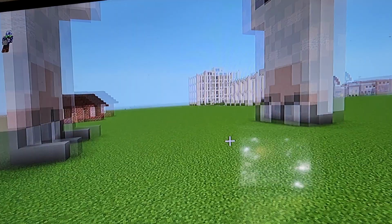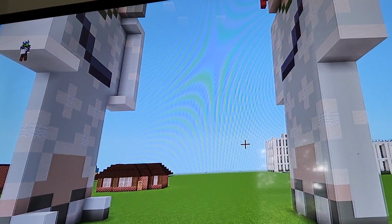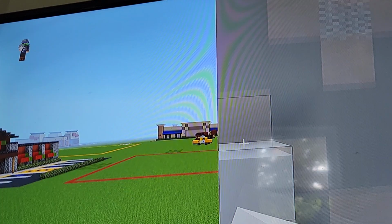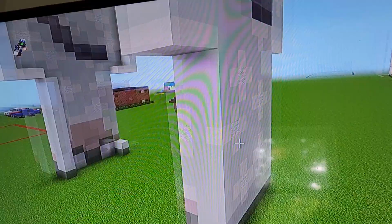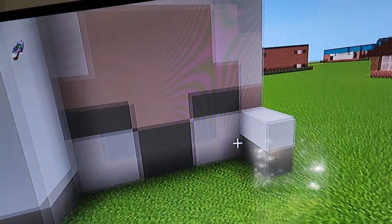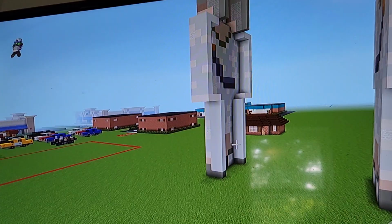Instead, you want to extend it back by white concrete at the top instead of light gray. All right. And then you just extend the white concrete all the way up. Except there is some quartz on the side, which I think is from the front. It's something to do with the back, so you don't got to worry about that right now. The singular quartz blocks that you see on the sides, we're gonna do at the back of the queen. It's gonna be a whole lot easier just to do that. So don't worry about that. But basically just extend the quartz up, and there you go. That's how you make the back of the queen.